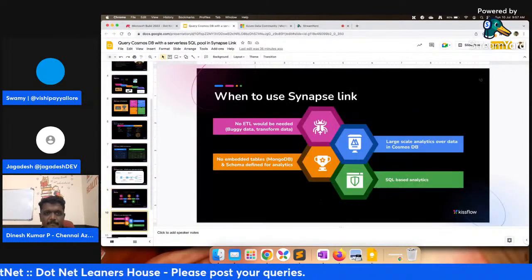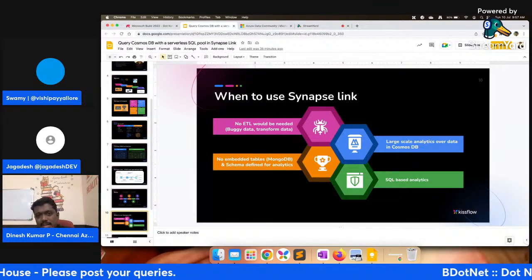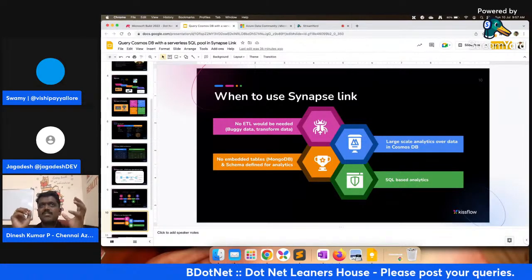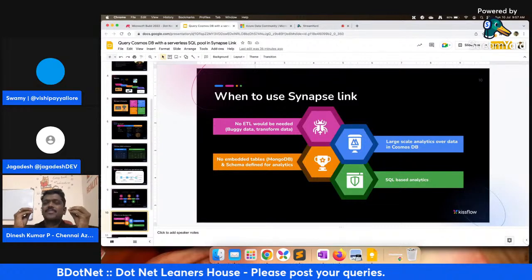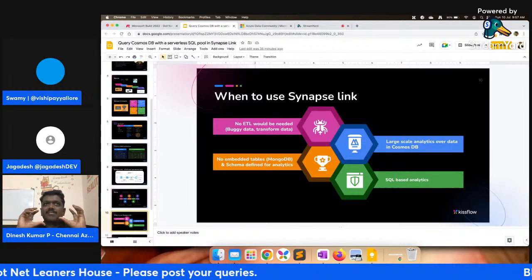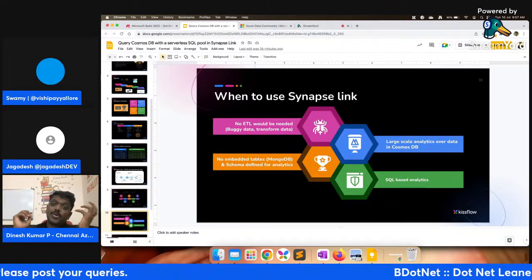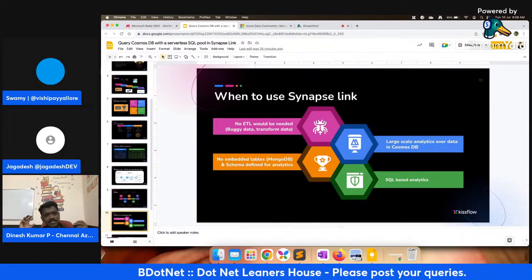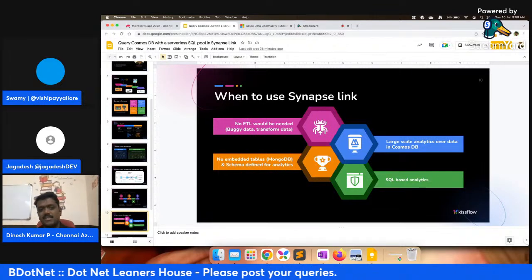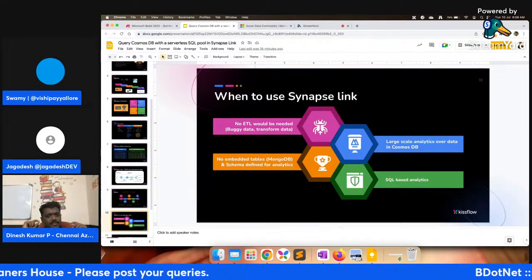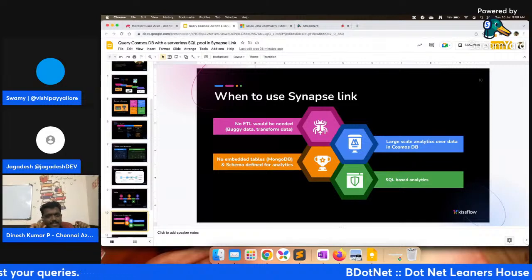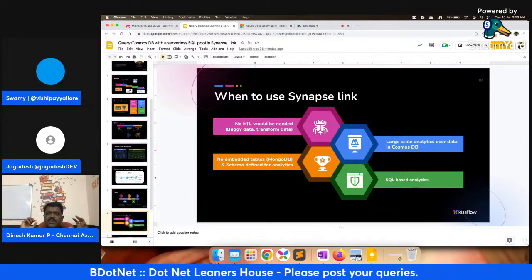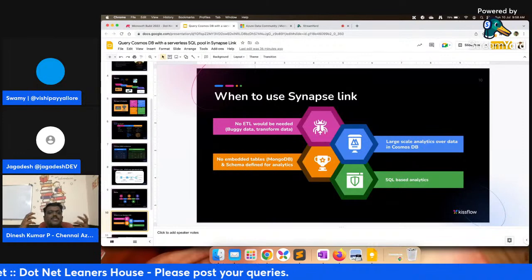So yeah. And also I'd like to take a few minutes to discuss when to use this Synapse Link. Okay, so it is not true that, okay, we have this Azure Synapse Link, so for whatever semi-structured data we have on the OLTP database, we can analyze it very easily. It's not something like that. If you are sure that in your OLTP database there is no buggy data, no incorrect data that requires transformation, then I would recommend Synapse Link is better.